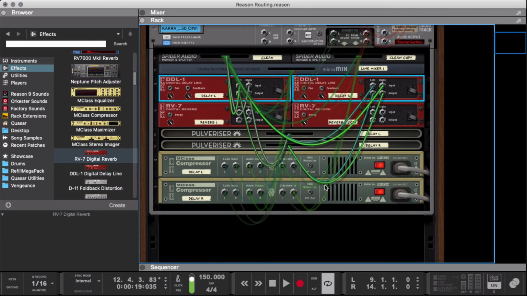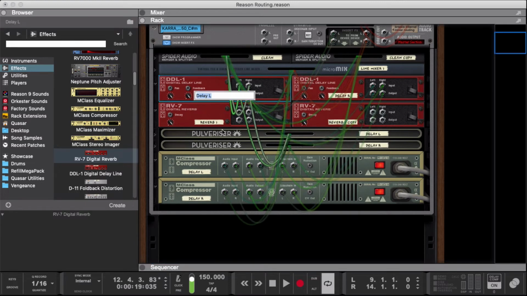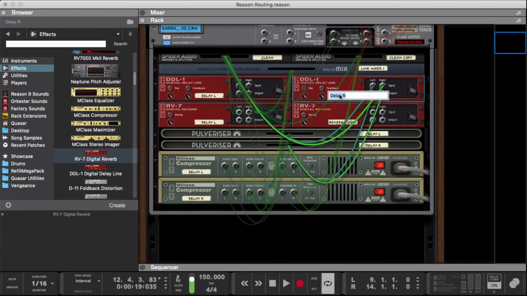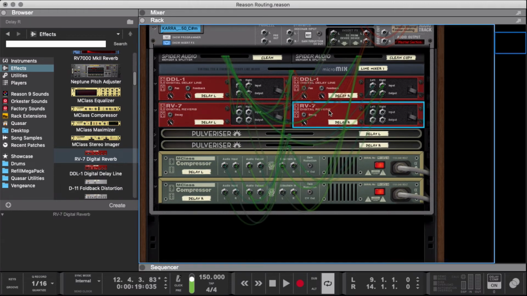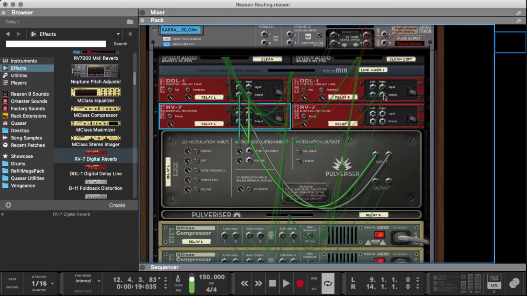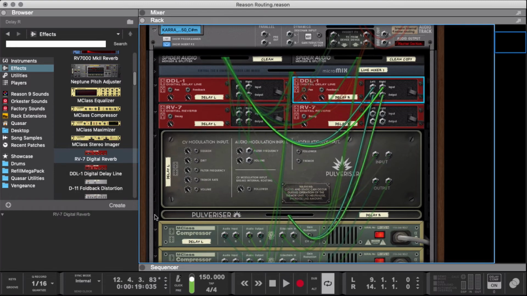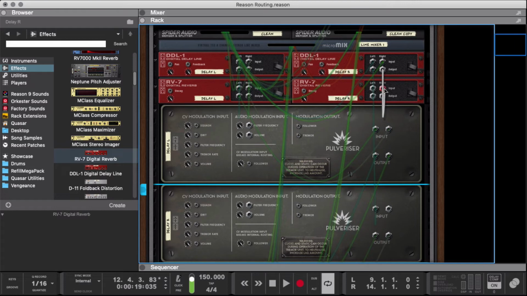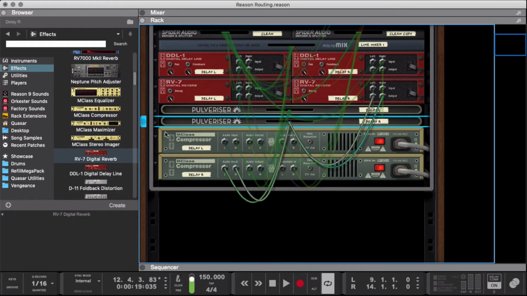So I want the delays to be reverbed. So if we take this, we're just going to keep calling them the same thing. Then instead of going from the outputs here, you could just move these to here. And then go here. Do the same here. Boom, now you've added delay to the chain. I'm sorry, reverb to the chain.